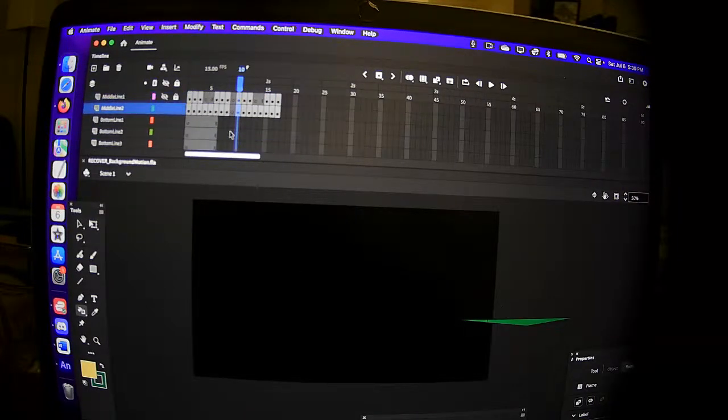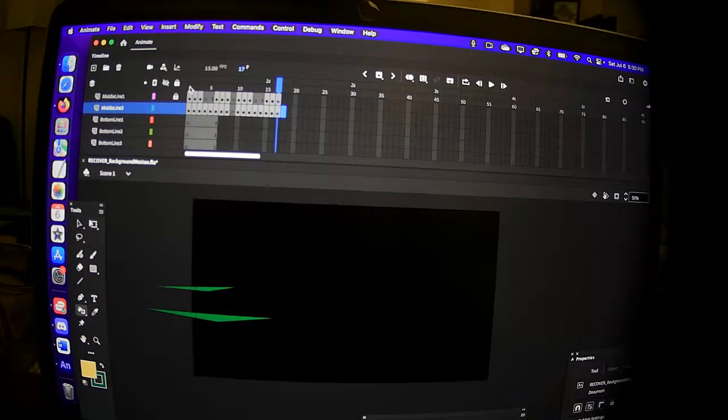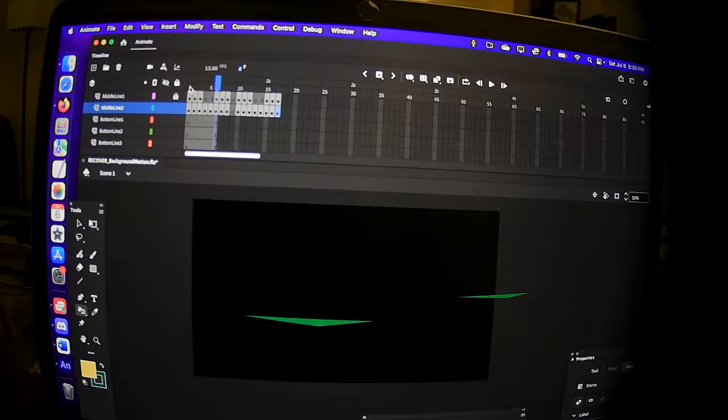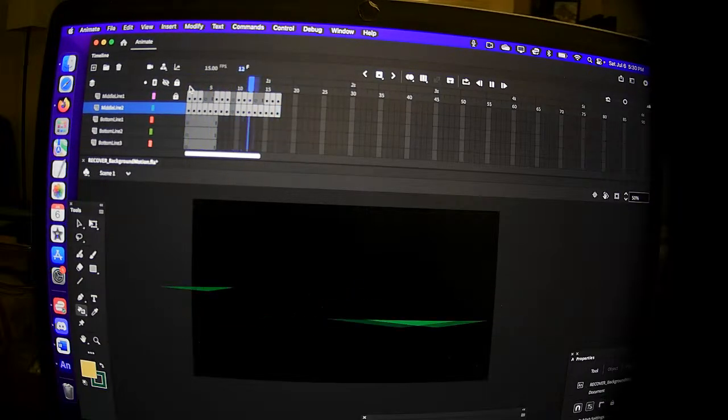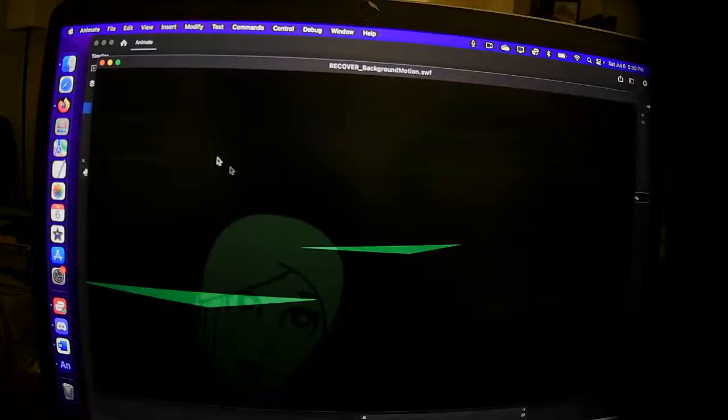So the way it looks for the middle section is active, active, active, blank, and active, blank, and then active, and then blank, both active, active, active, blank, both blank, active, active, active, active, blank, active. So they're kind of like one is going at its own pace, and the other one is going at its own pace. And I wonder if that slower pace is going to mess up the. Well, let's just check. We'll see.